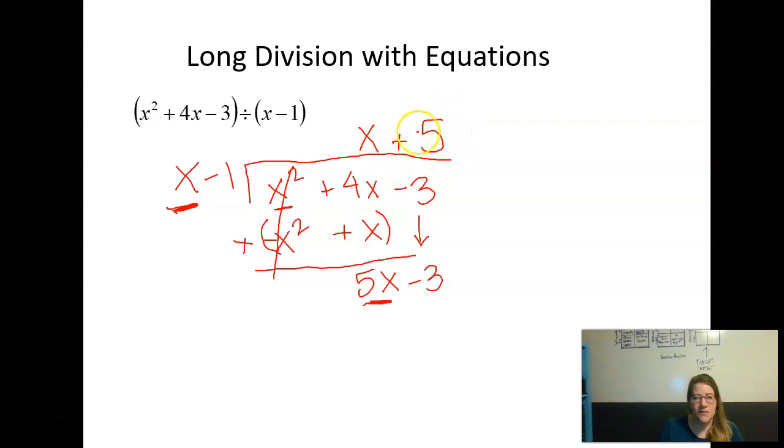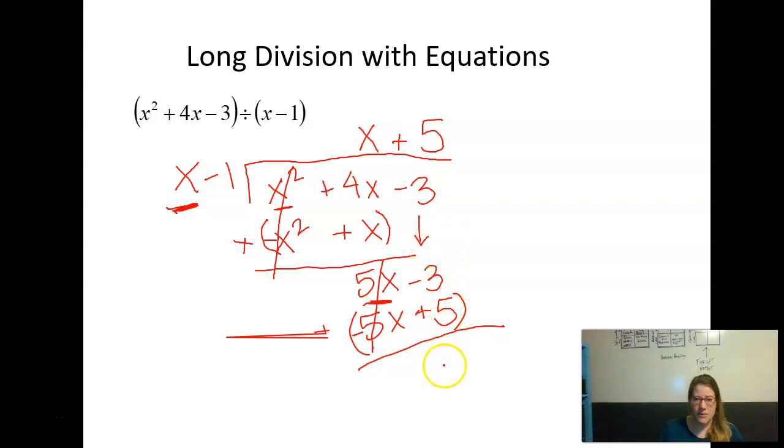So now I take this 5, just the 5, and multiply it by x minus 1. I need to make sure I multiply 5 by x and by -1. So that would become 5x minus 5. And remember, I need to subtract this polynomial from the one above. So if I distribute that negative in, it's negative 5x and positive 5. And that one should go to 0, and it does. And negative 3 plus 5 is equal to 2.